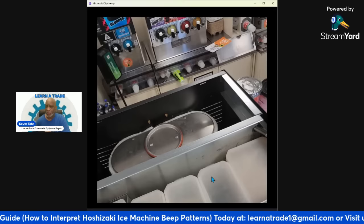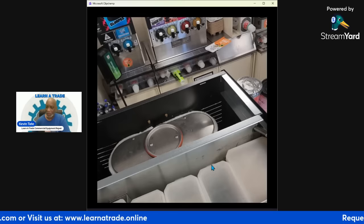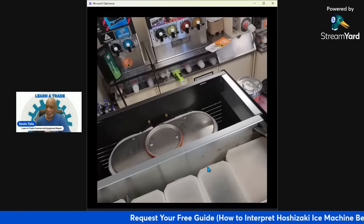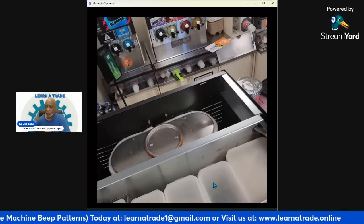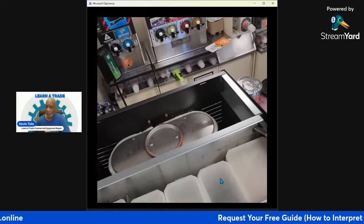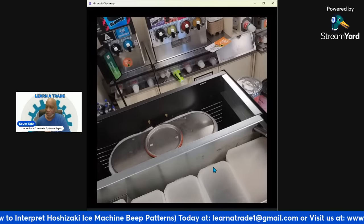sometimes you'll get a call where they'll say that there's no product coming out of their cappuccino machine, and you'll go in and the hopper will be in place, but they'll have the lid on backwards. And when this happens, that little tip prevents the whole hopper from seating in properly. The staff may not notice it, but they think that it's in place, but it's not. So it's not churning. The motor is not really turning anything inside the hopper because it's not fully seated in. That lid needs to be turned around.